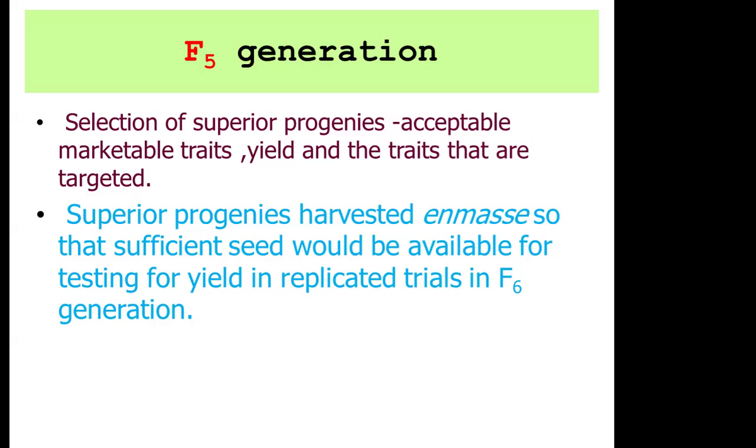And even if it is only for oil purpose, our main aim is that the oil should also be good, no? It should be palatable. If you are attempting some distant crosses, please think of these acceptable pod and seed traits. Many breeders are not that serious about pod and seed traits. Please consider sound mature kernel percentage, rose testa as the preferred type, red testa in some regions, and shelling out turn, which should not be lower than 70 at least. It should be more than 70 at least.